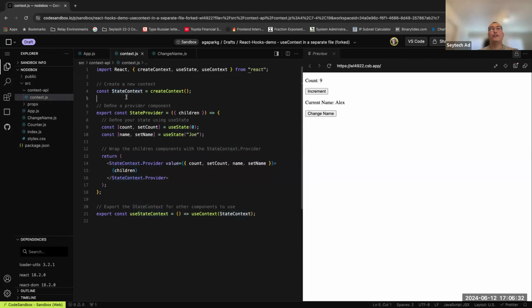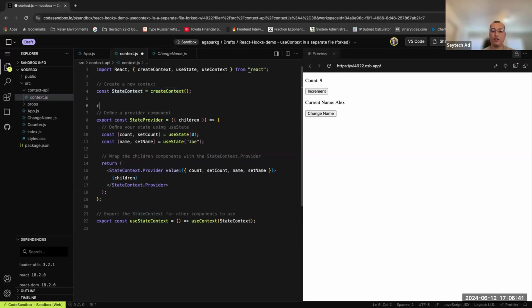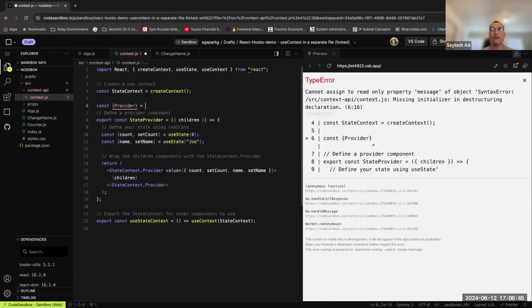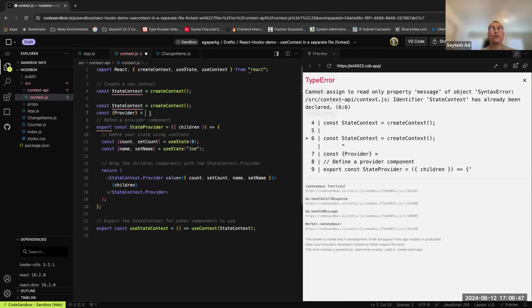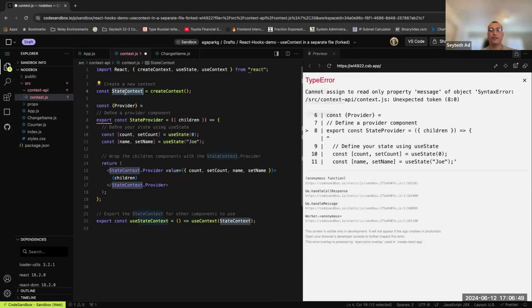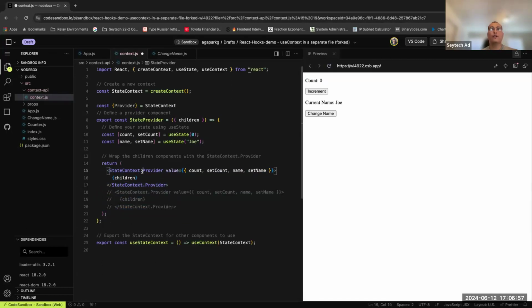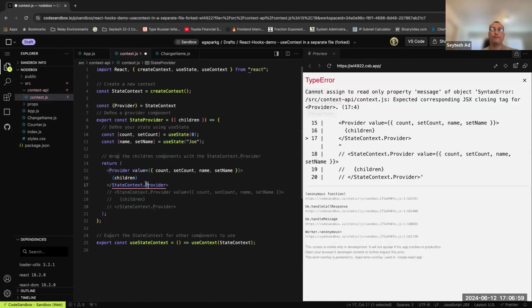And as I said, this createContext basically returns an object. Basically, this guy is an object. So I can also destructure const { Provider }. Oops, Control Z. Put this guy over here, and then just delete this, put it over here, like this.